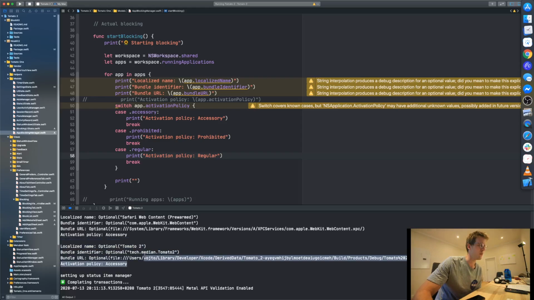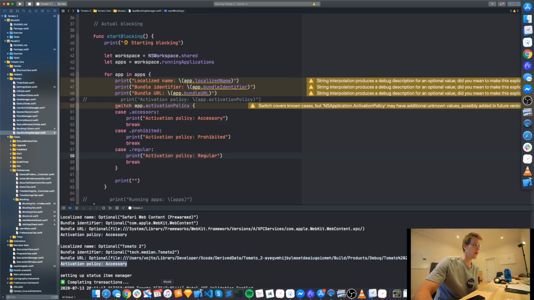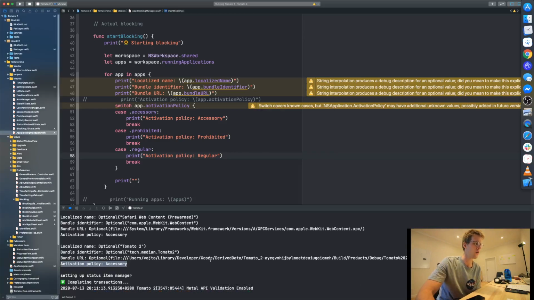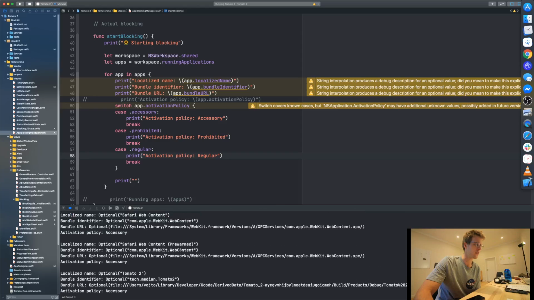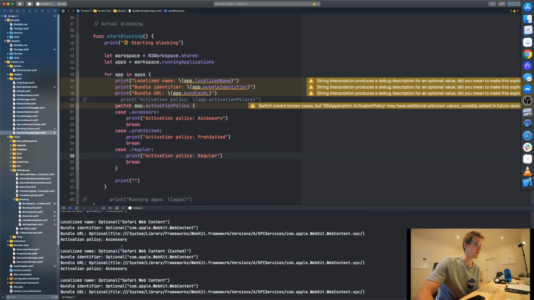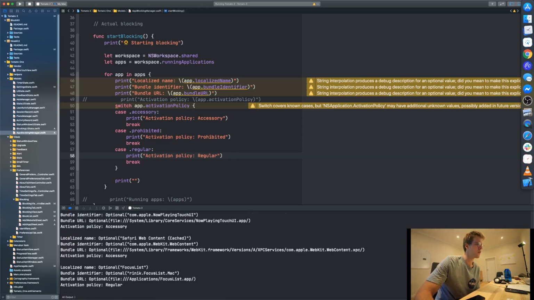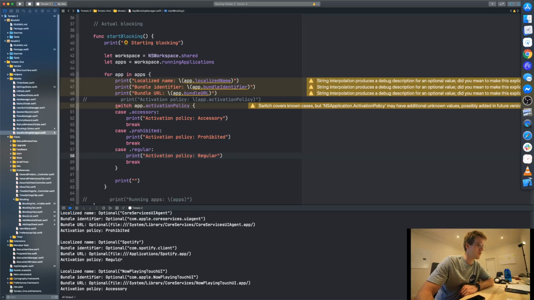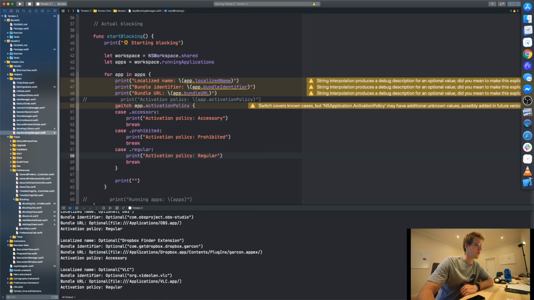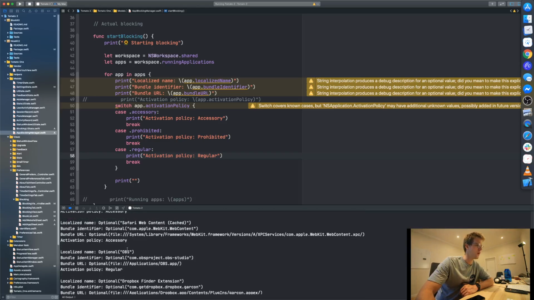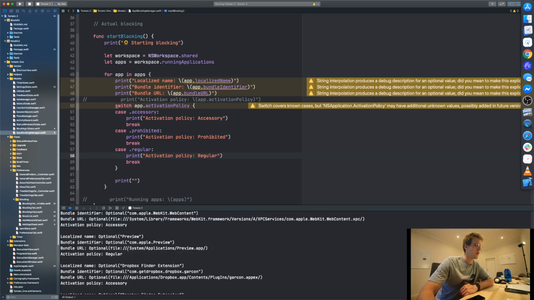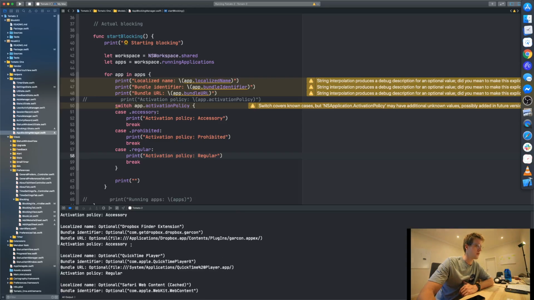Oh, look at that. So Tomato 2, for example, the one that I'm currently running, has activation policy set to accessory. And it's kind of strange because it has a window and all of that. That's super strange. Safari web content, accessory. Focus Light, regular. So oh man, it's interesting. So Spotify is regular, Dropbox is accessory. I feel like I should only filter for regular policies. OBS, regular, Preview, regular, Dropbox, okay, accessory.